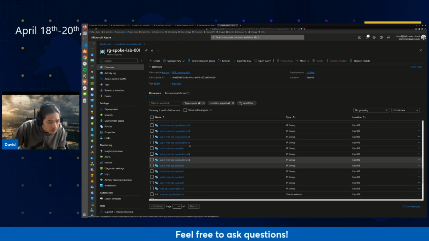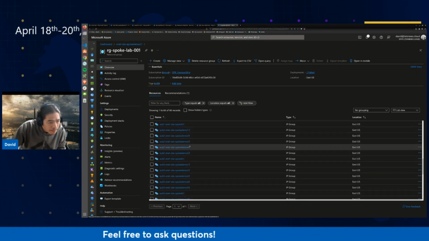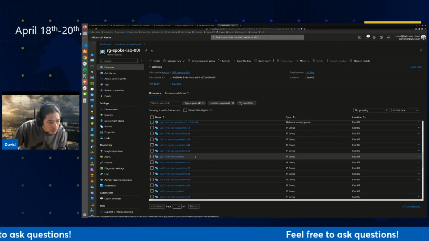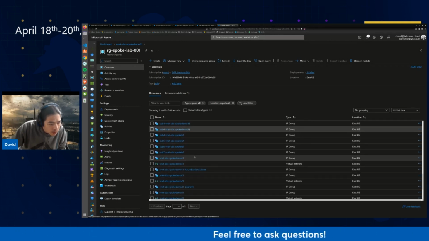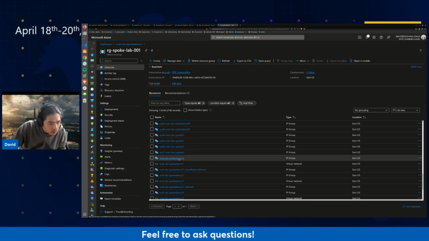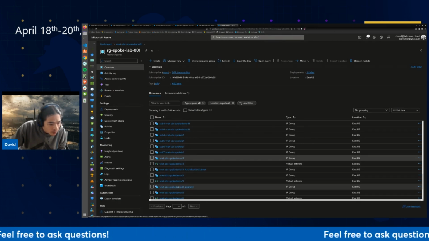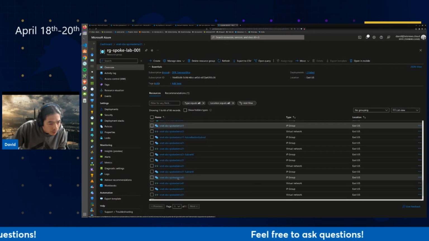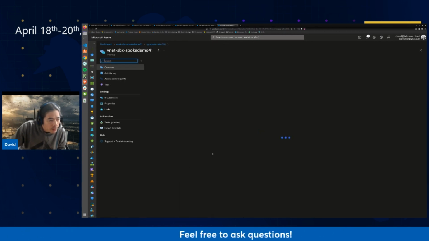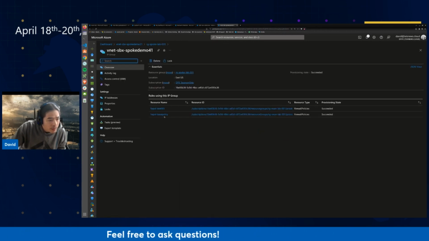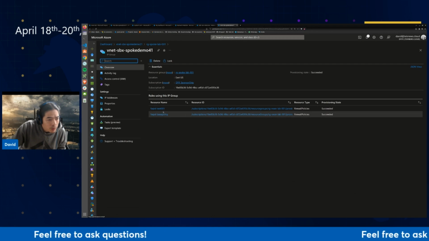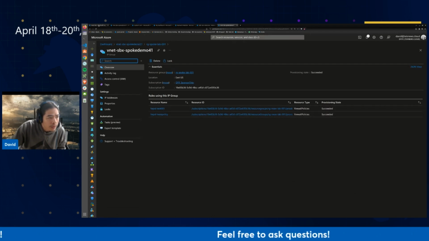No. There is one for the network and one for the spokes. So this is this one, not this one. I want to check the one for this one. And you can see here, if I'm correct, that it is associated to rules, and you can have a track of that in here.